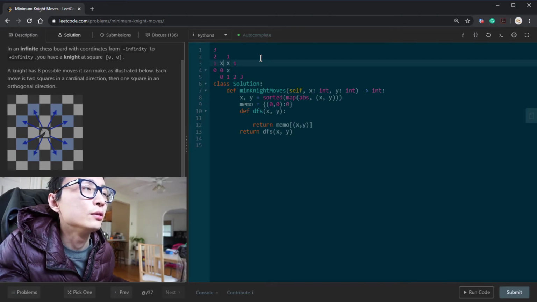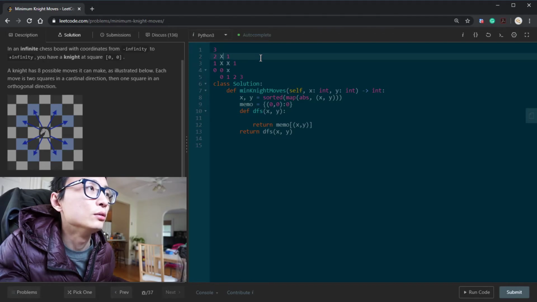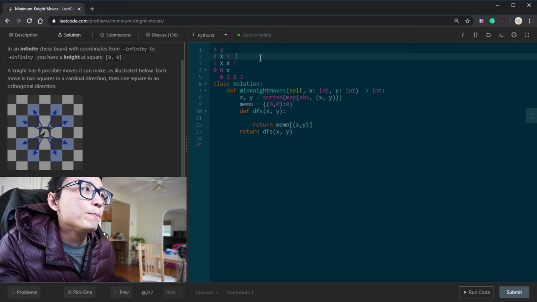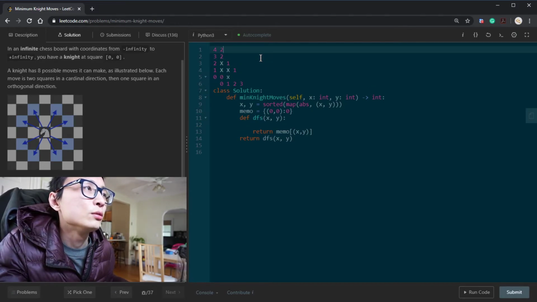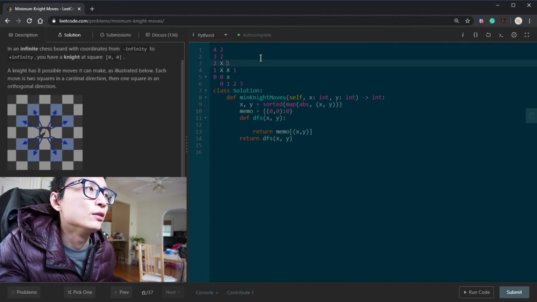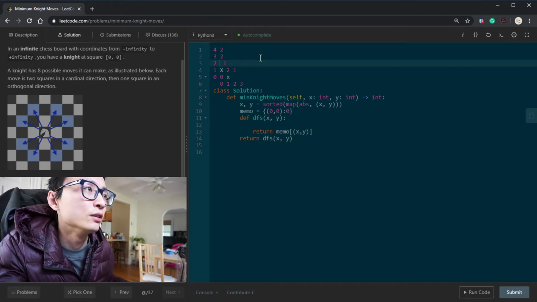So let's just pad this with x for unknowns yet. So once we know these two locations are 1, we can go 1 step up and 2 steps left. We know this is 2, and we know this is 2 as well. That's 1 step left and 2 steps up from this 1 here. To get to here, we need to probably go to here and then come back. So this is 2, and for symmetry reasons, this is 2 as well.